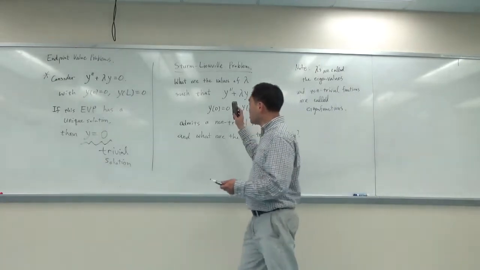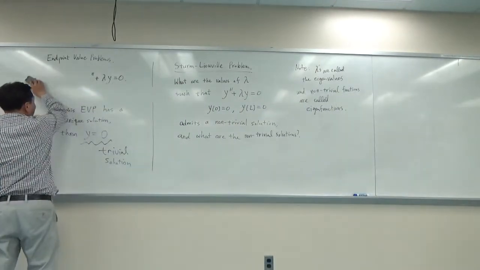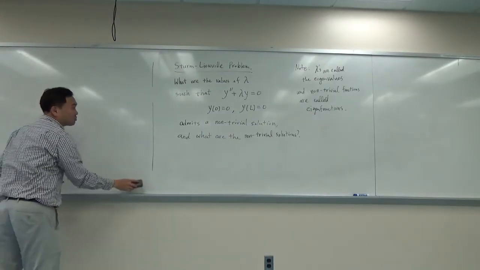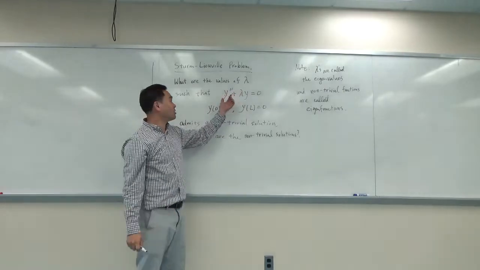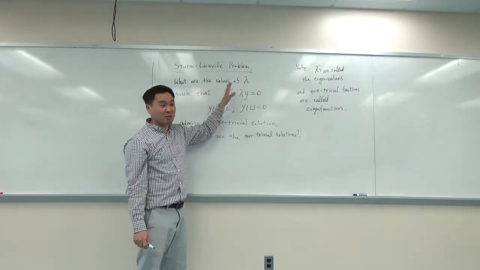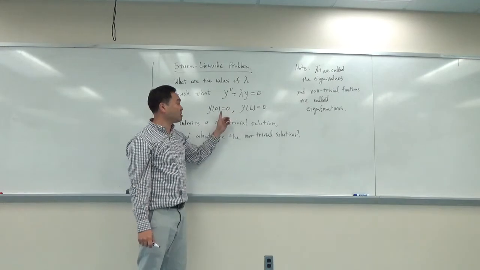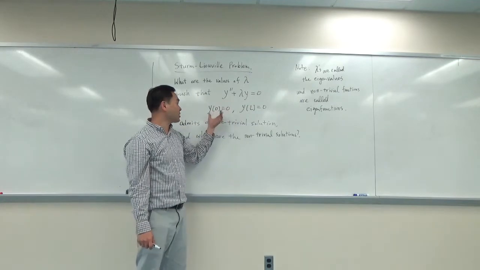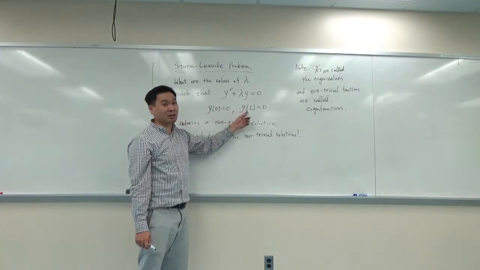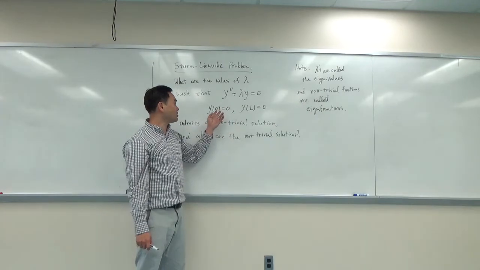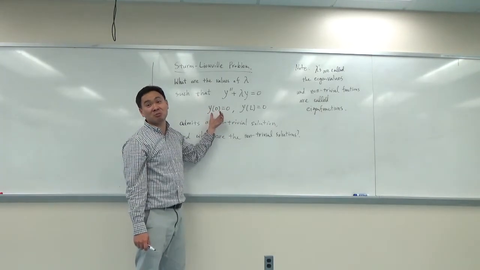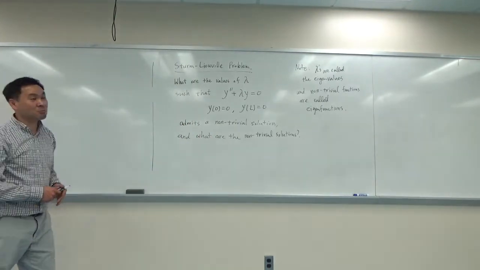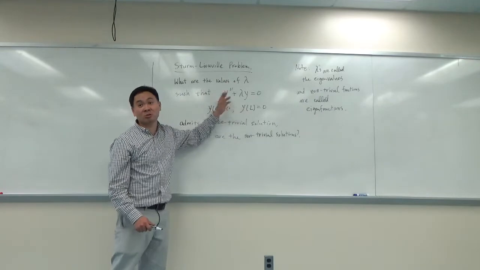Then let me just solve this one. There are many flavors. This is the easiest Sturm-Liouville problem, but there are many different kinds of operators in many forms. Sometimes this can be replaced by primes, so you might have primes on both sides, or primes on one side and non-prime on the other. You might even have y of 0 plus y prime of 0 equals 0. There are other kinds of conditions that can be imposed, and with different boundary conditions you get different answers.